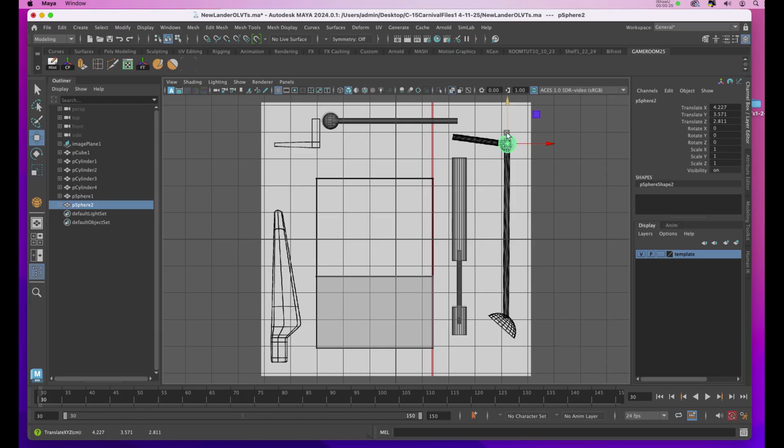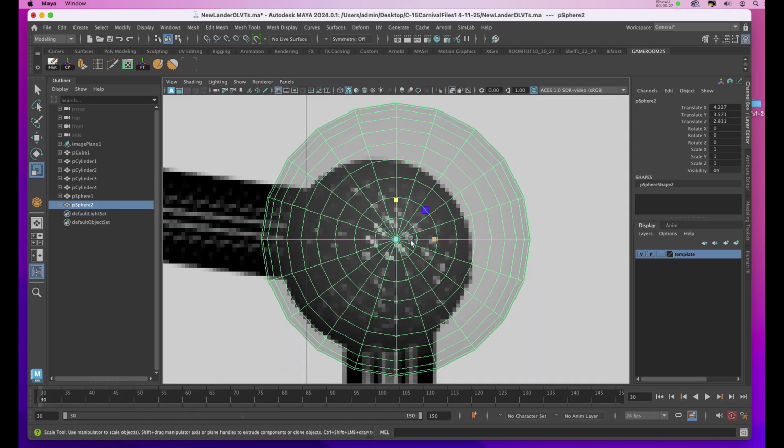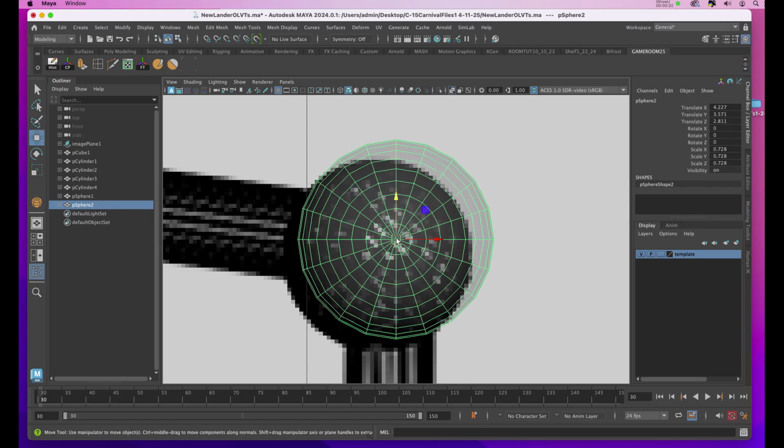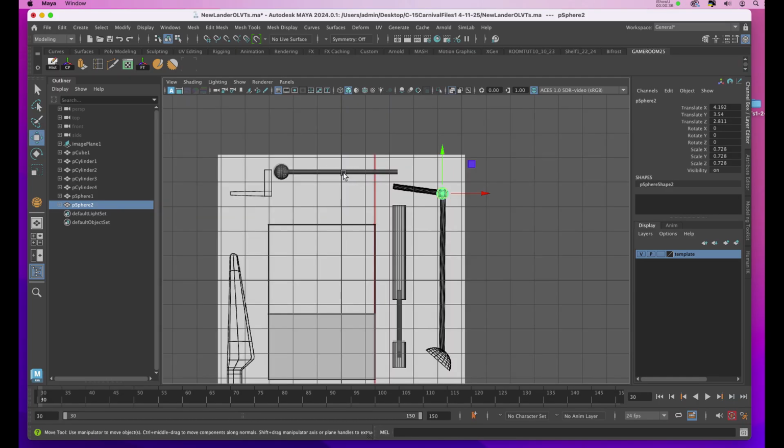And in this instance, it's a little smaller, so I'll get my scale tool, and I'll tweak it to the size close to what the template has. And then I'll select the cylinder shape. I'll hit Command D for it. And I think what I'll do first is I'm going to rotate this again on the Z-axis. I'll make it 0, and I'll do the vertical piece of that lander leg first.